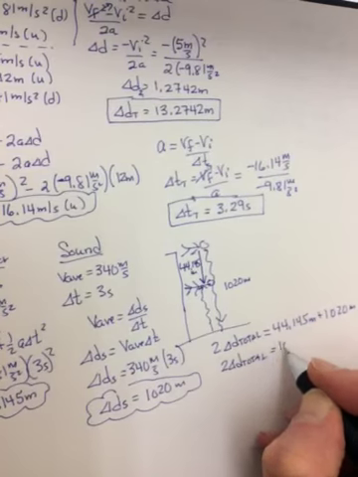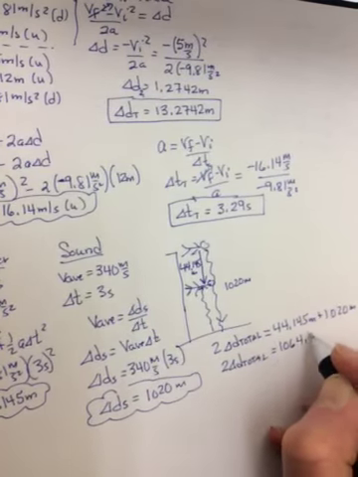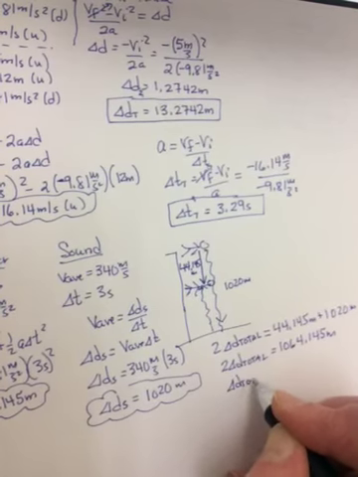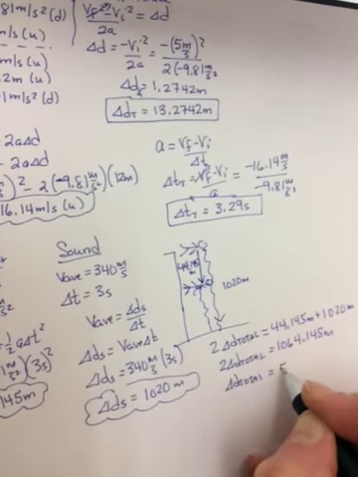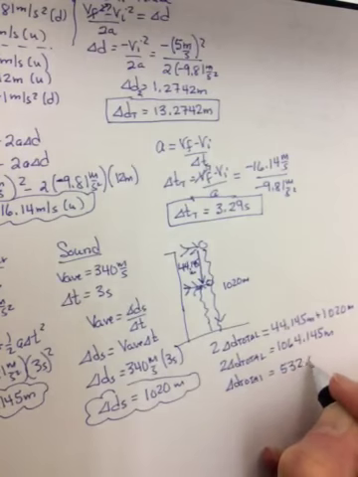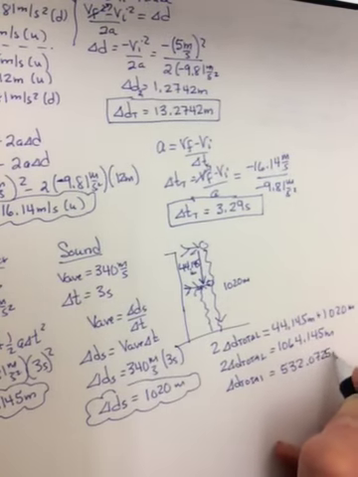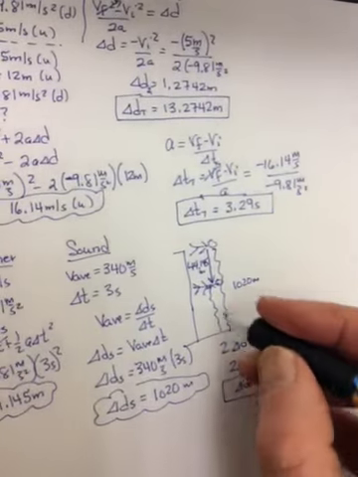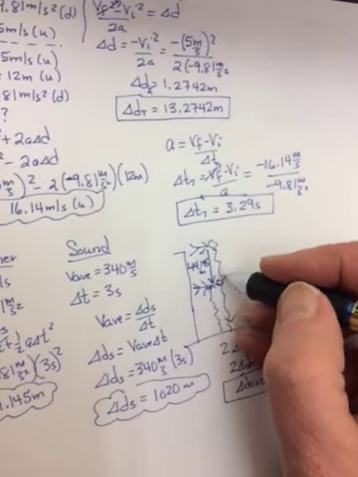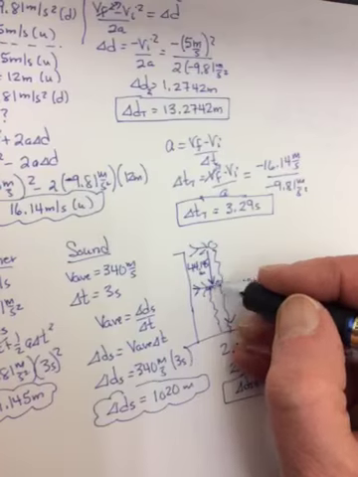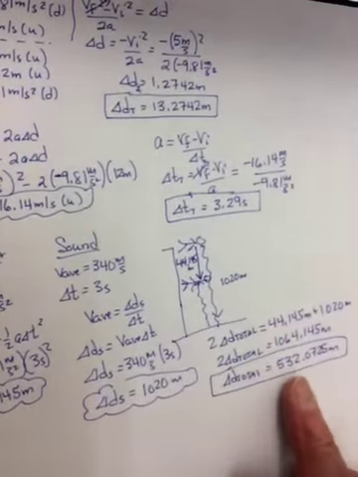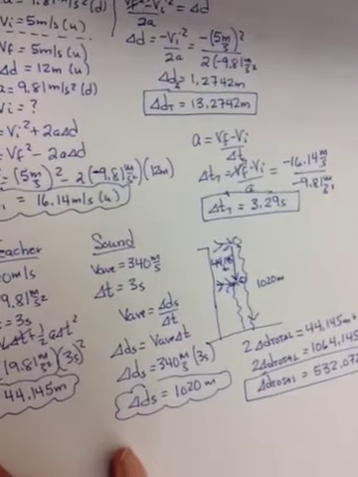which would be 1064.145. So the height of the cliff, you're just going to divide by 2. So 532.0725 is the delta D total. Okay? And it's because she falls part way, the sound goes all the way down and comes back up and meets her. So when you put it together, you get a full up and down, which you then have to divide in half. So that's part A.